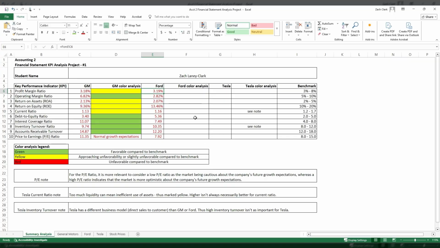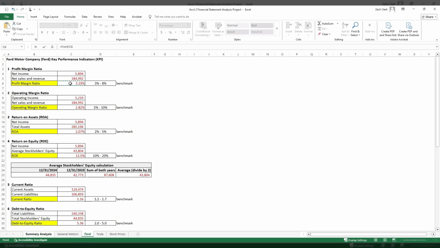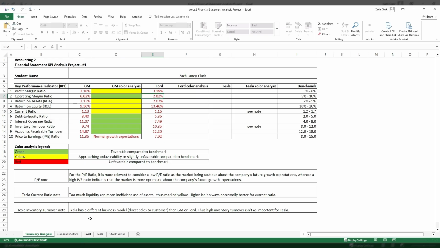So yeah, kind of cool. Just a quick way to change your formulas all at once in multiple cells to pull from different tabs. The other way we do this is we could have just gone, okay, Ford, that, this, there, right? And that's fine. Especially in this instance, there's not too many, and it wouldn't take too long to do that. But as I mentioned, you could do this in a whole spreadsheet if you had a whole bunch of cells. So just a trick I wanted to show you there.